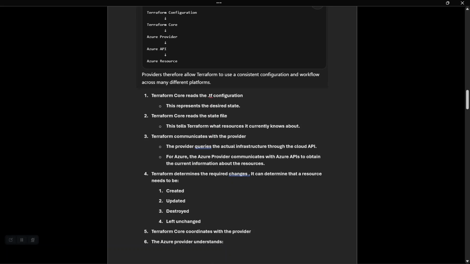So the workflow is we create the .tf files, Terraform configuration files, and we run the commands terraform init, terraform plan, terraform apply. When we run the command, the Terraform core will read the .tf file.